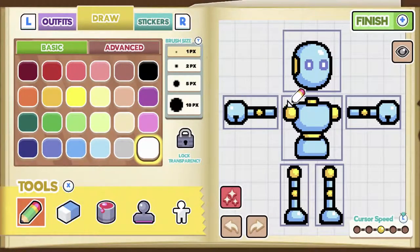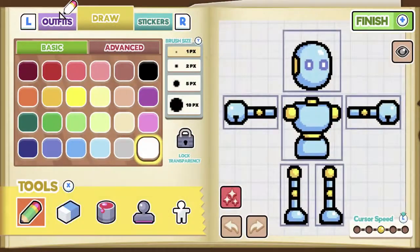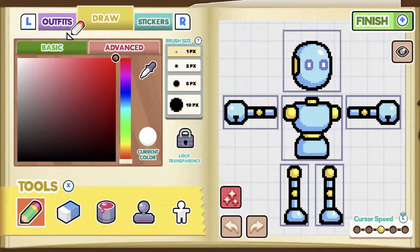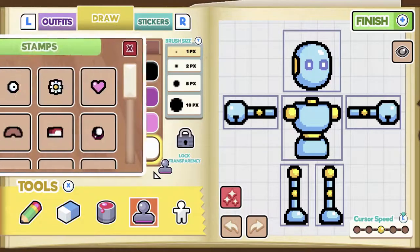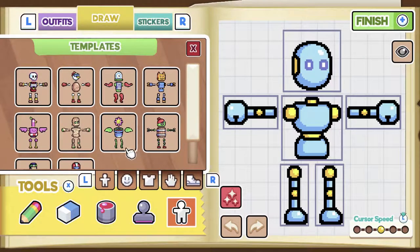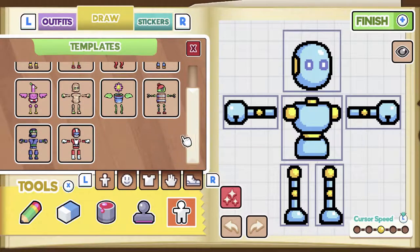Oh. Okay, I guess we have a drawing tool. What have we got to work with here? Advanced. Oh wow, this looks elaborate. Okay, we've got some templates to work with, which is helpful because drawing with this is not very easy.